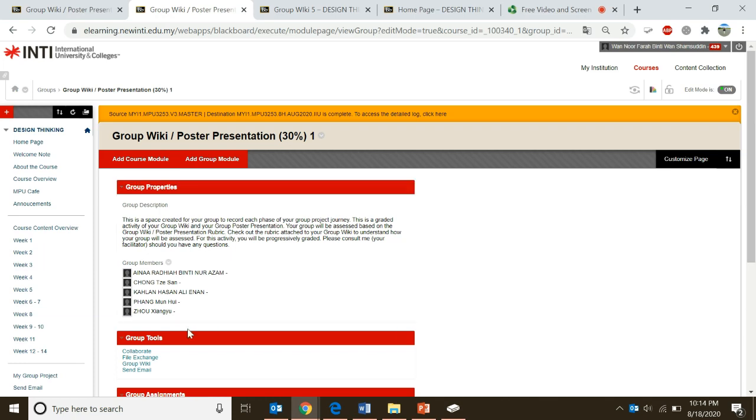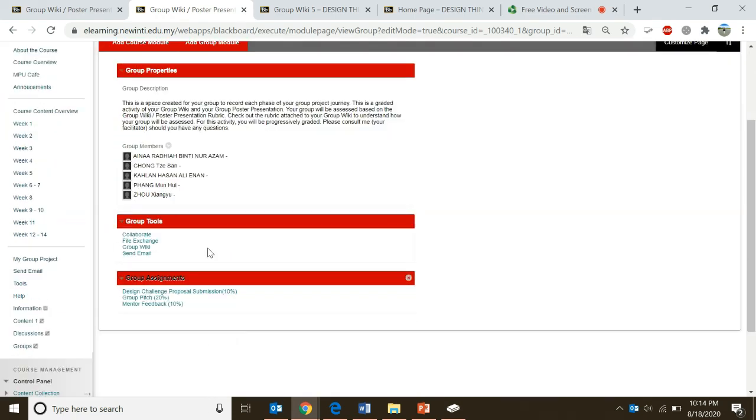If you look at the group tools here, you have a lot of different tools. Firstly, you have Blackboard Collaborate Ultra. Basically, you can create your own BBCU, Blackboard Collaborate Ultra, among the group members.